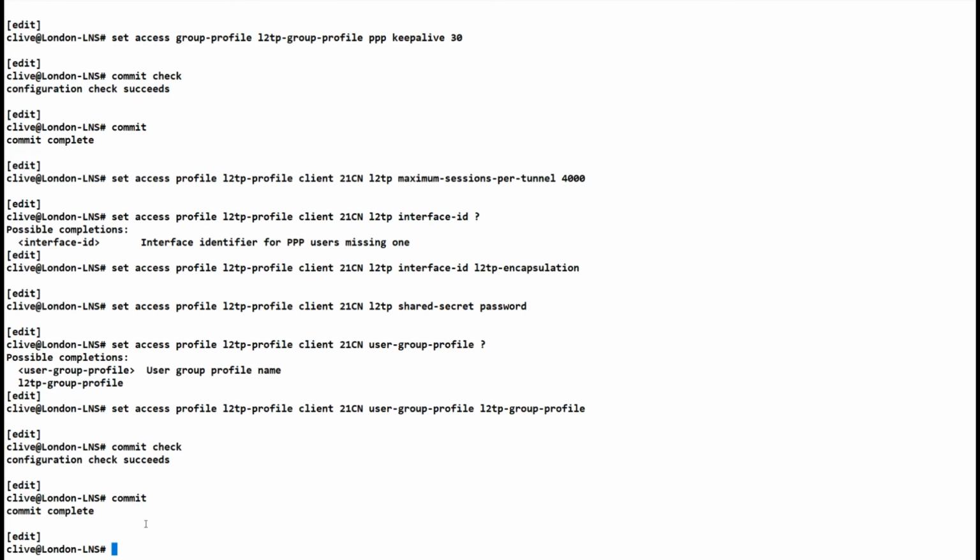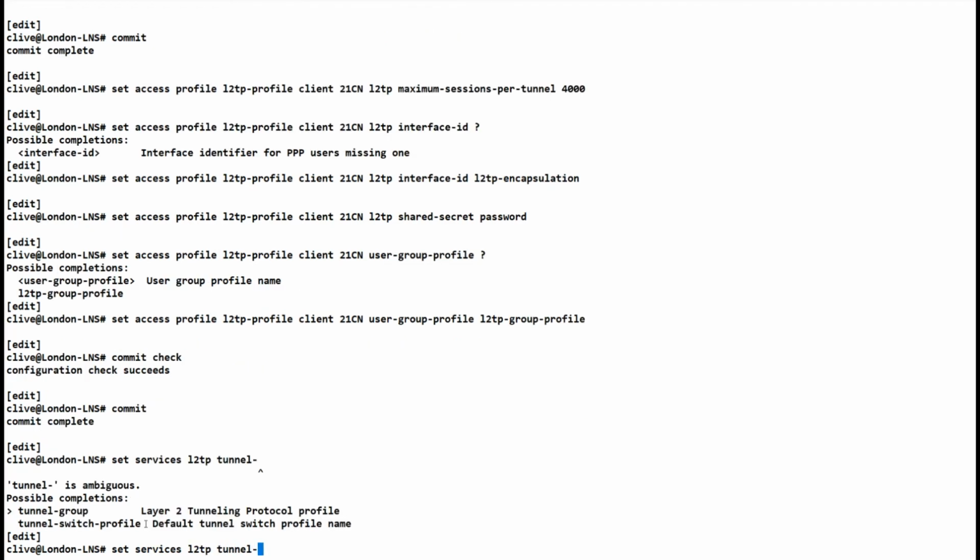So now we go to the tunnel group, and the tunnel group is going to call the L2TP access profile that we've just created and the AAA profile. So that's why we have to do it in this order. So we're going to do set services L2TP, and it's going to be a tunnel group.